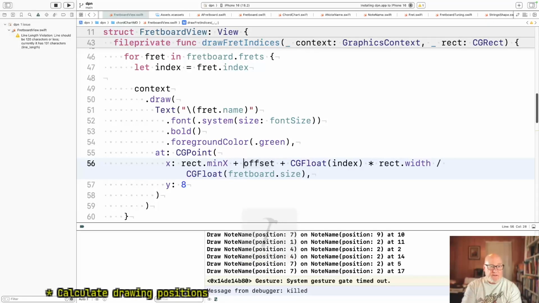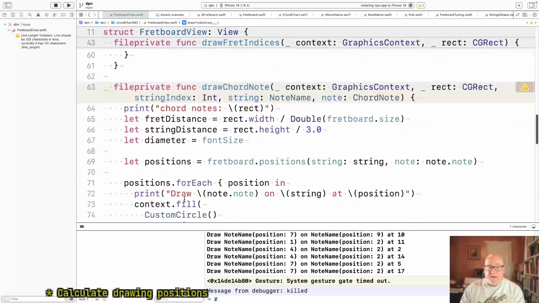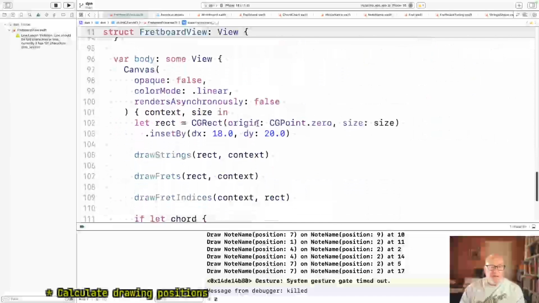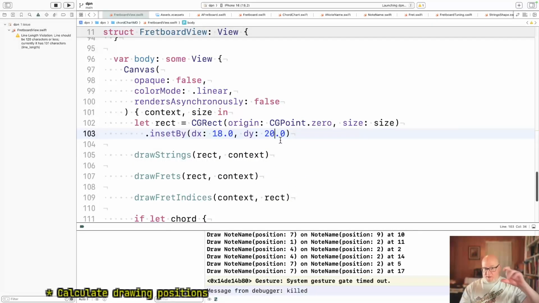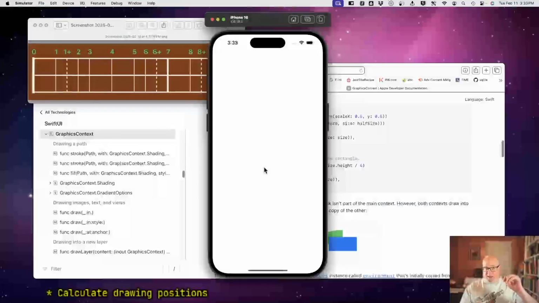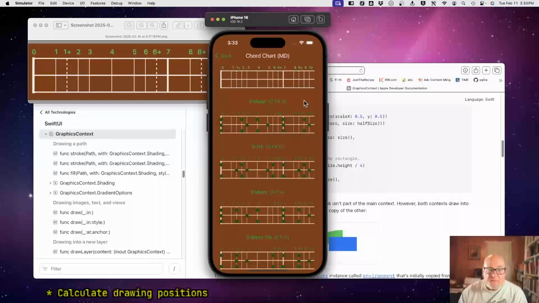But they're ignoring the inset basically. We can see that. So this thing does dy 20, so our fretboard is drawing inside, drawing from the min x, which is the outer fretboard plus 20. Okay, well that's closer.